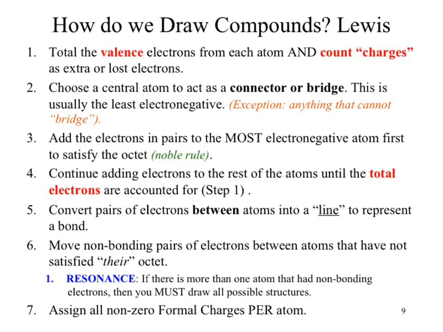Okay? So the first set of rules are all pretty much the same. You need to total the number of valence electrons available. So you'll go through and count every single atom and look at their valence electrons. So I know this is going to kind of suck for a recording because I'm going to draw it up on the board, but that's the way it's going to work. Shouldn't have erased that. Oh well. So if we take a look at SO4 2-, we total our valence. How many valence electrons does sulfur have? 6. How do you know it has 6? It's in that 6th column over. Oxygen has 6. How many oxygens are there?